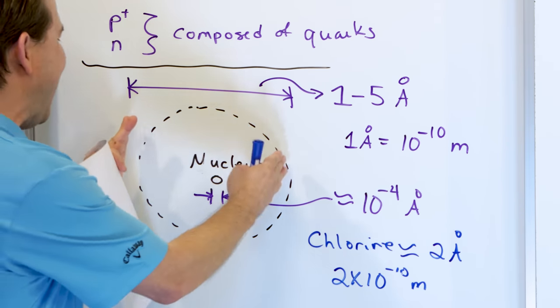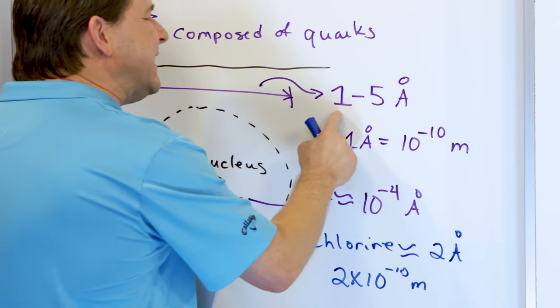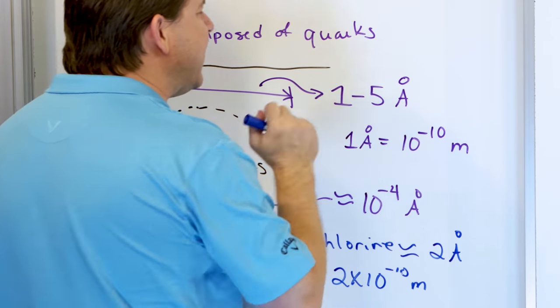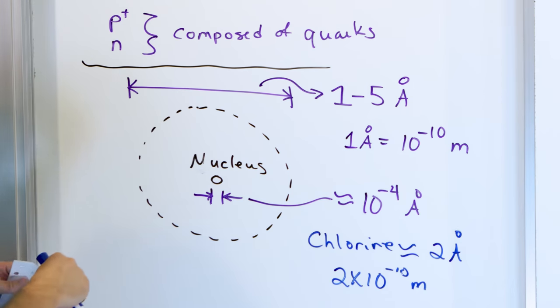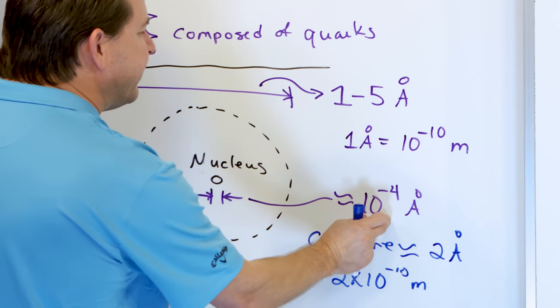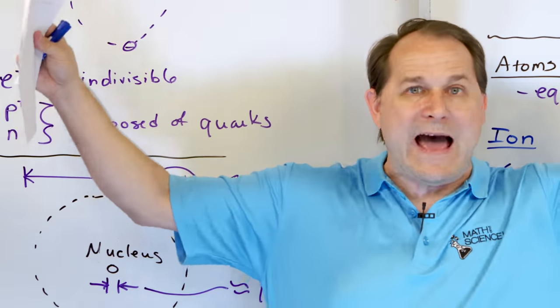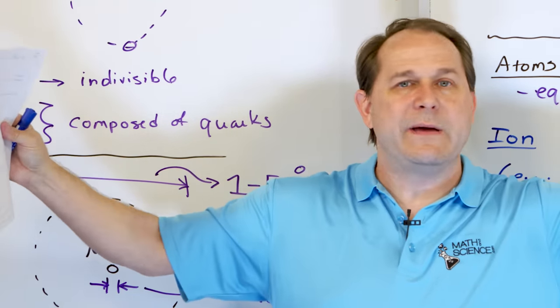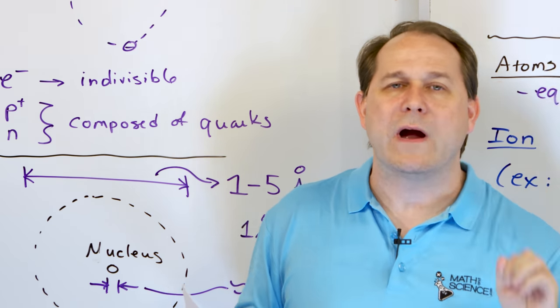And then we said the boundary of what we call the atom is on the order of around an angstrom, up to maybe around 5 angstroms. An angstrom is 10 to the minus 10 meters, so 10 times smaller than a billionth of a meter. But the nucleus is thousands of times smaller than this atom. And we said that if an atom would just sit down in a football field from end to end, then the nucleus would be the size of a marble or the size of my thumb right in the center.